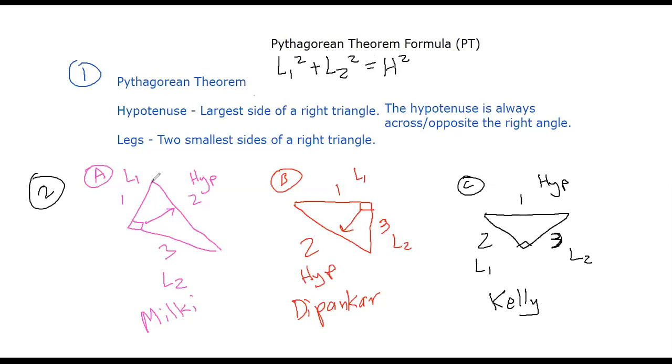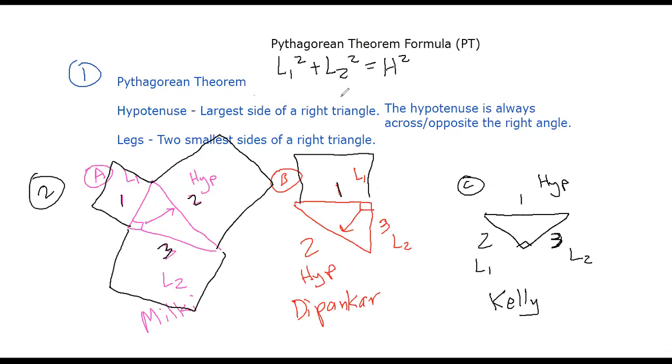What that looks like is leg 1, the square of it, and leg 2, the square of it. When you add these two squares up, for number 1 and number 3, you get the hypotenuse squared. That applies to the second one also: take the square of leg 1, take the square of the second leg, and when you add these two squares up, it equals the hypotenuse's square.